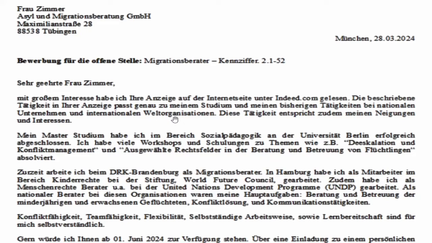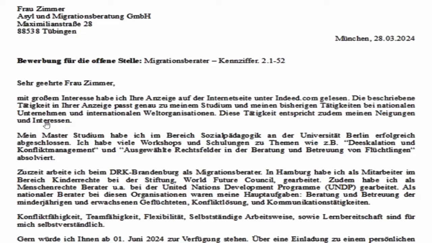And in the last sentence of this paragraph, I've shown my deep interest for the work I've applied for. Diese Tätigkeit entspricht zudem meinen Neigungen und Interessen.